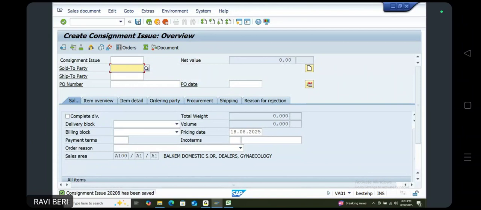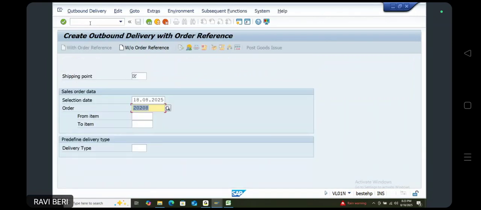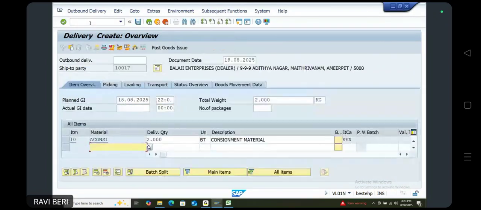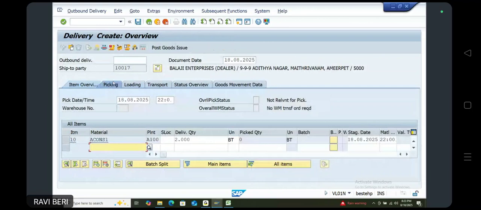Create delivery. So go to this, do picking and PGI.